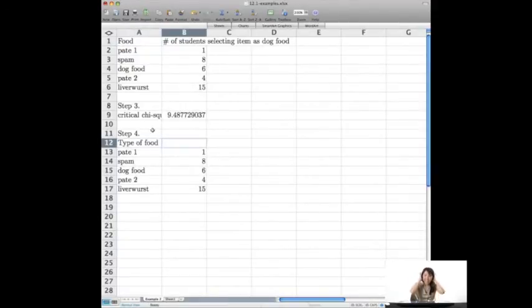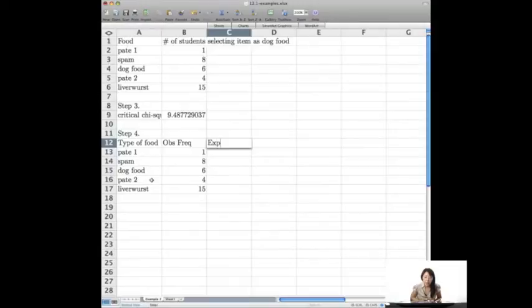And this is the type of food, so that's the category. And here we have our observed frequencies, the actual number of students that pick that thing to be dog food. So here we see 1 student pick pate 1 to be dog food, 15 students picked liverwurst to be the dog food.